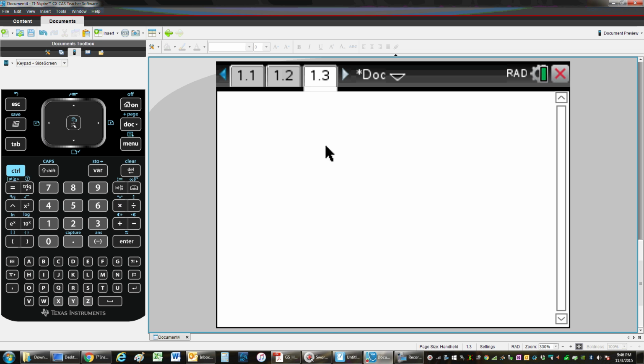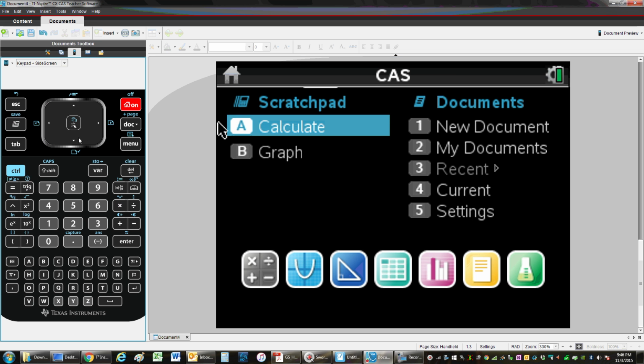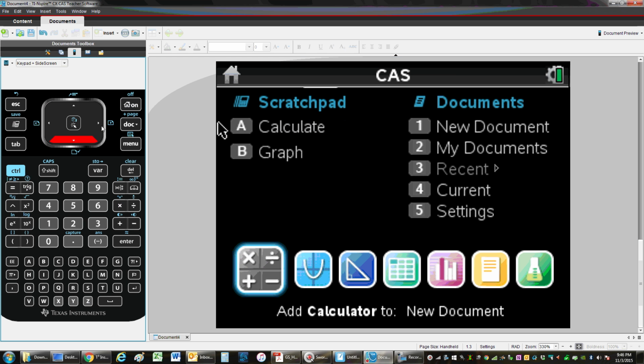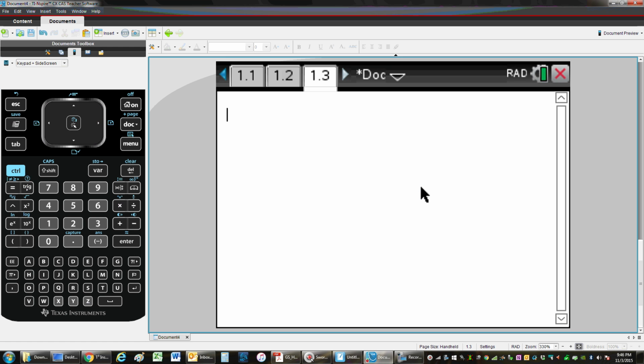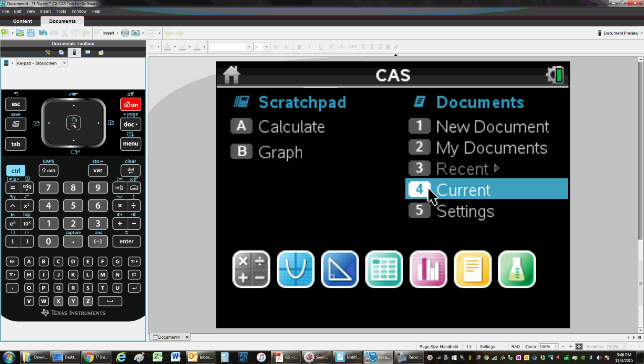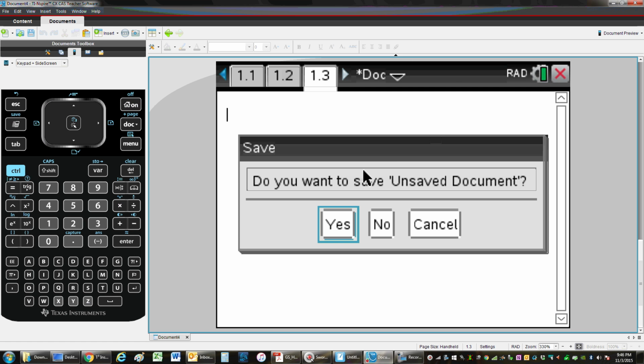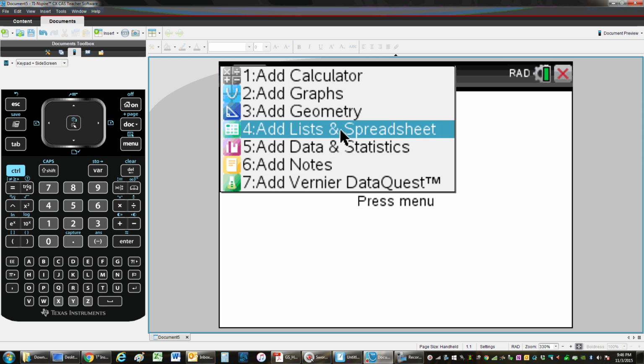That's doing the exact same thing as going home and then picking one down from the bottom. So control plus page saves you the trouble of going to your home screen and picking one. And then control 4 pops our document back up. So home just minimizes it. You don't have to freak out. Control just pops it back up. Okay, so let's get a new document. Let's get into it for real.